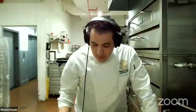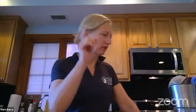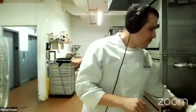Okay, we're still producing the butter. We're putting in the salt, oregano, and pepper, right? That's it? And granulated garlic. Oh, granulated garlic. Okay, and the vinegar peppers. Yes, we'll bring those in. Did you put in the granulated garlic?